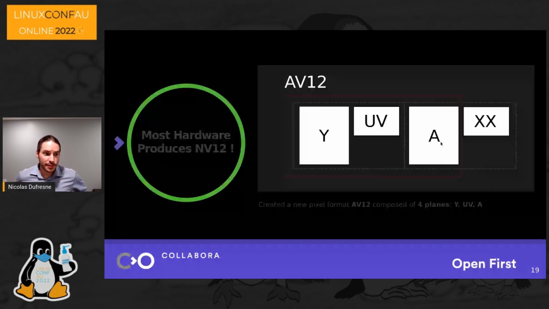Now, that's great, but part of my work was to support hardware decoders. And to be honest, today's hardware decoders will all support NV12 or some variation of it. The format of NV12 is not that different.